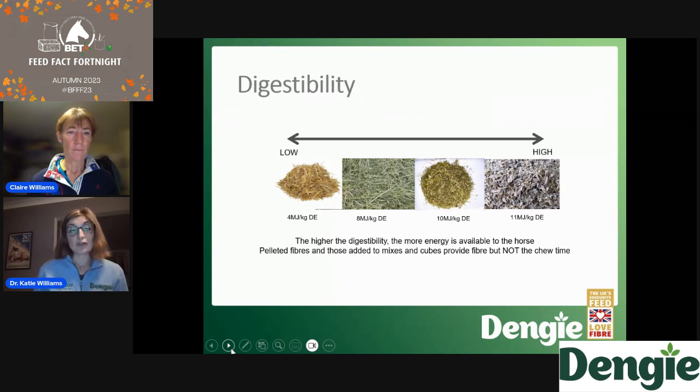Years ago, the pulp bit was left in the name, and people would say, I'm going to feed some beet pulp rather than sugar beet. But the pulp seems to have got dropped off the name, and I think that's where it causes confusion, because when we just talk about sugar beet, you naturally think it's going to have a high level of sugar. But what we're left with and using in horse nutrition is the fibrous pulp. So I think generally it's less than 5% sugar, because they're very efficient at getting all that sugar out for us to utilise. It's a fibrous residue, but it's really good quality fibre.